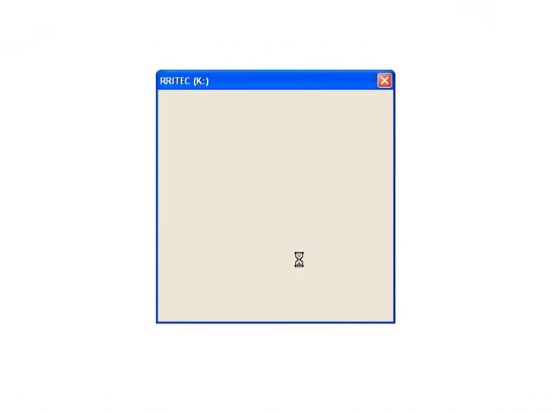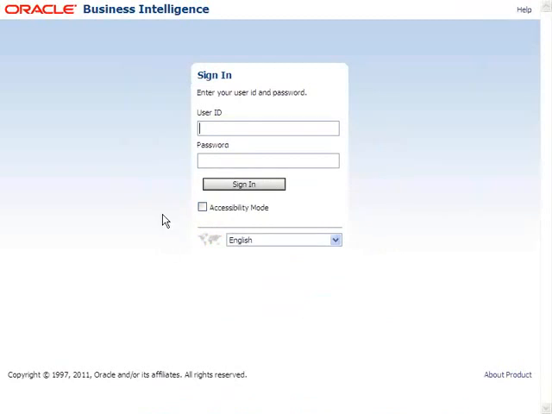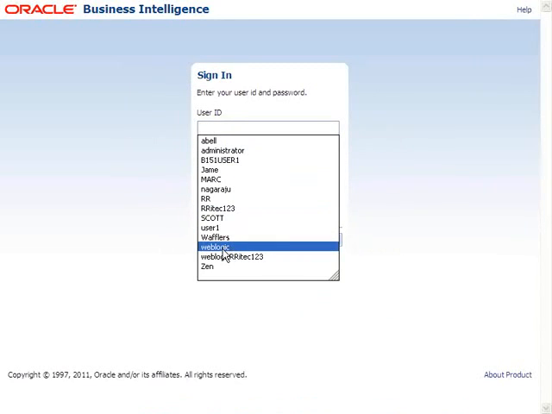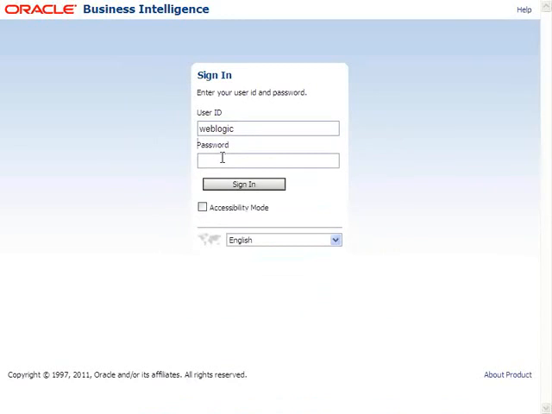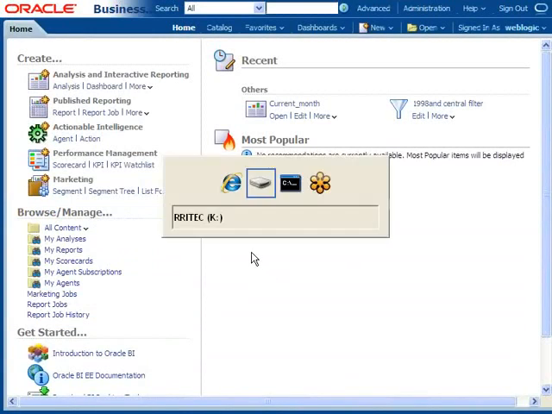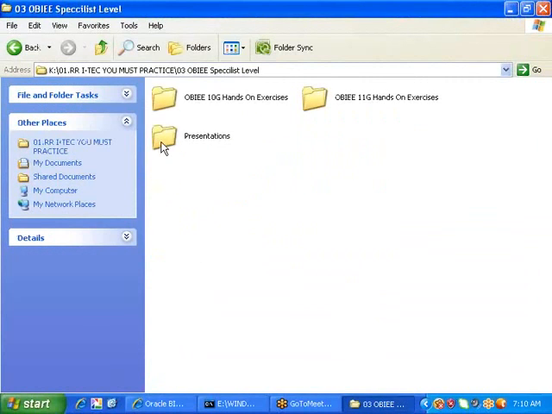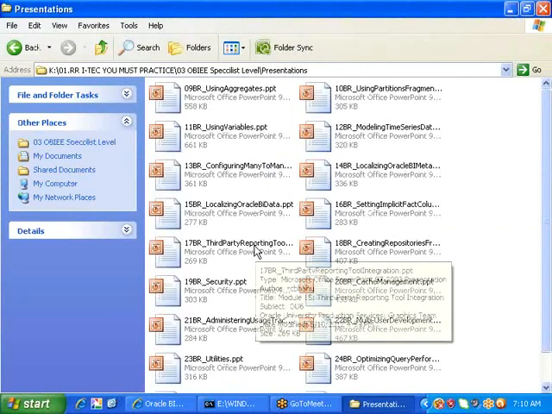Let me log into the machine. I take 1, 2, 3. Right. Let me go to the document, specialist level, presentations.